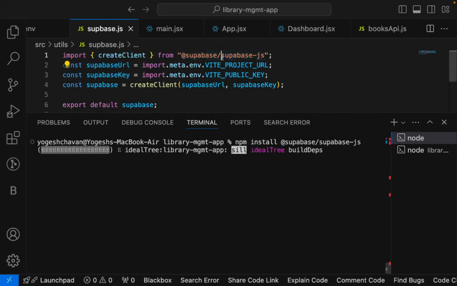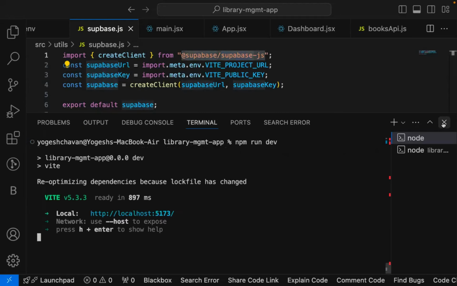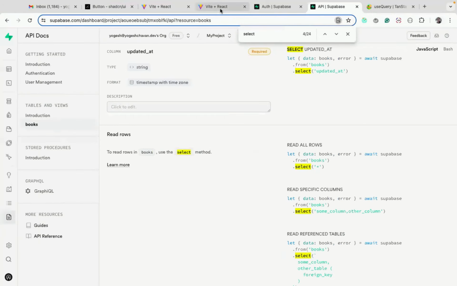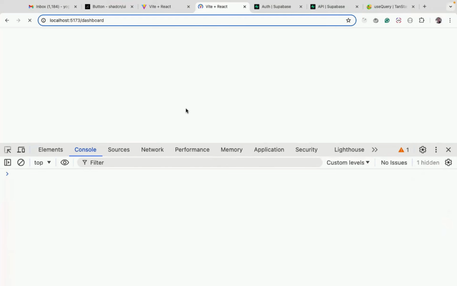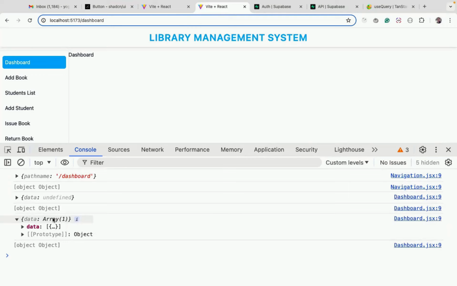This is the library using which we are able to make API calls and get the data from Supabase. Let me restart the application. Save this. Go back. Now you can see you get the data.